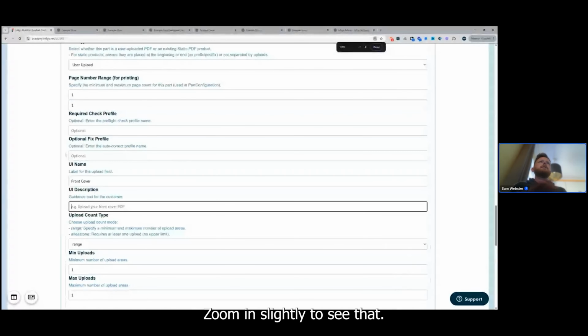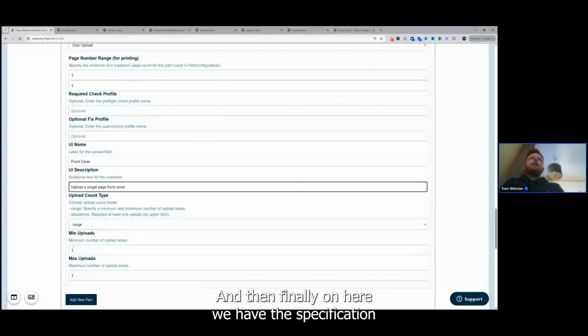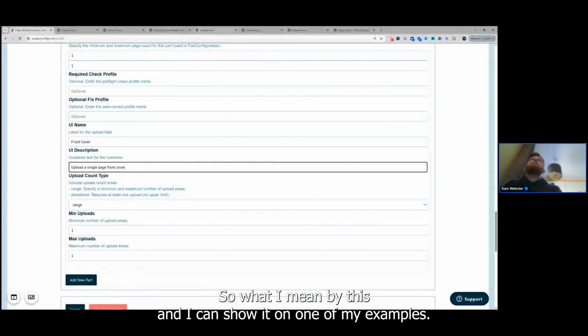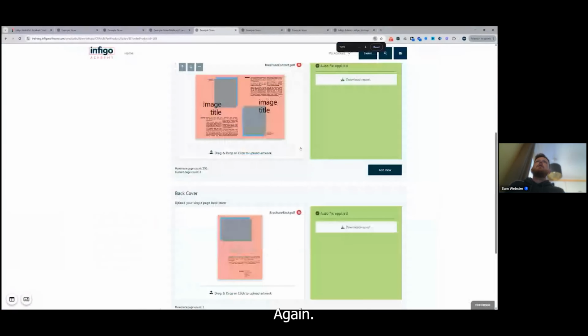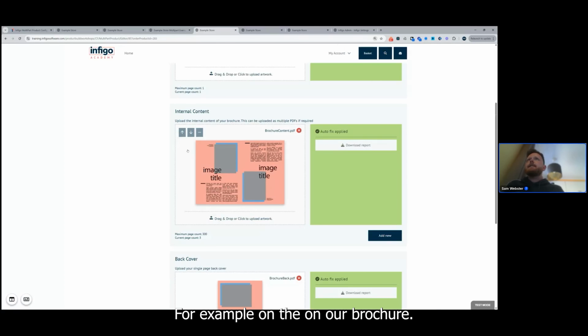Zoom in slightly in case you need to see that. And then finally on here, we have the specification of how many upload areas the user can utilize. So what I mean by this, and I can show it on one of my examples again. So we've got our internal content here, for example, on our brochure.